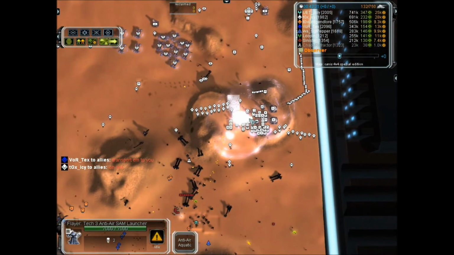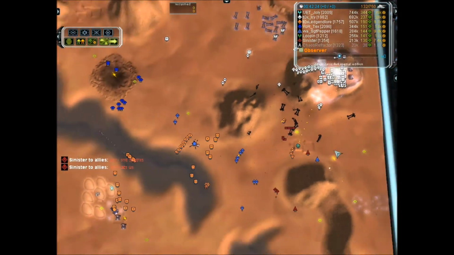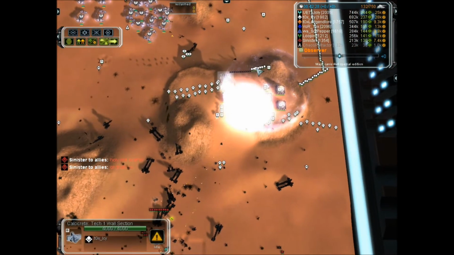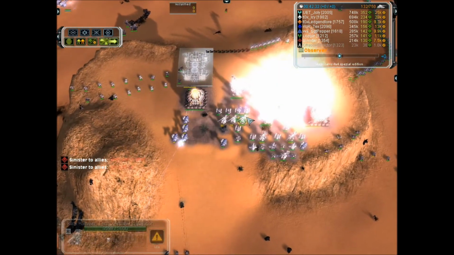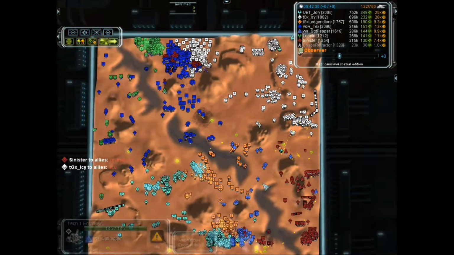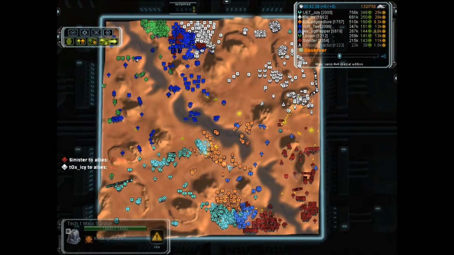Icy is not enjoying this. He's getting hit from Tech 2 artillery and Scathis fire. And Icy needs to move or he's going to get killed. Yeah, they got excited over the SCU, thinking it was an ACU.